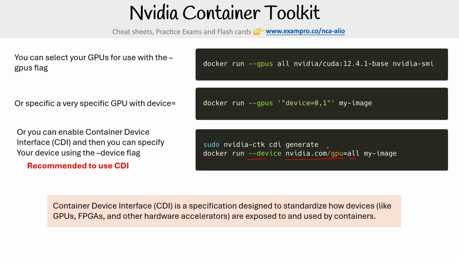I believe that this is specific to Docker, and so here the NVIDIA Container Toolkit is utilizing that Docker feature. That's how I understand it. But the thing I want you to remember is this gpus and device, and specifying it this way, and the fact that you can do device and then just say what you want to specify, right? It probably would have been better if I used an example of a very specific GPU here, but that's what I got, so that's all right. But anyway, we should do this in practice.